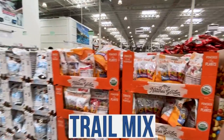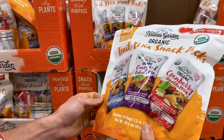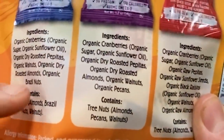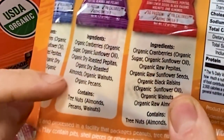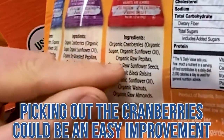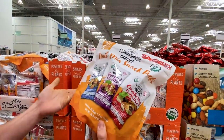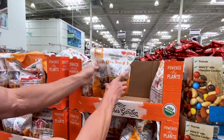This is definitely new — Trail Mix Snack Pack from Nature Garden. We have a heart healthy mix, an omega-3 deluxe mix, and a cranberry health mix. At least it's organic. The organic cranberries have sugar as the first ingredient with sunflower oil, but then we've got dry roasted pepitas, walnuts, dry roasted almonds — not a bad nut blend. The omega-3 deluxe also has pepitas, dry roasted almonds, walnuts, pecans. It's nice to see Brazil nuts with selenium and pecans for a better omega-3 profile, but the sugar in the cranberries doesn't really make sense.